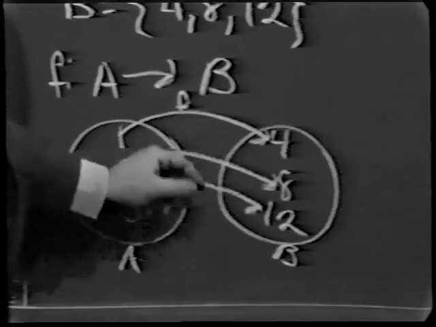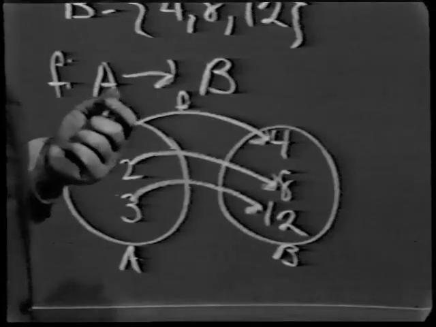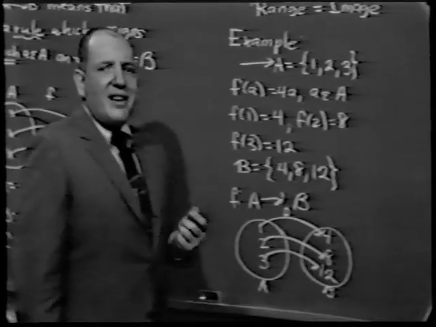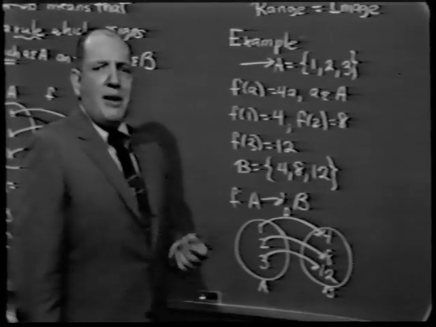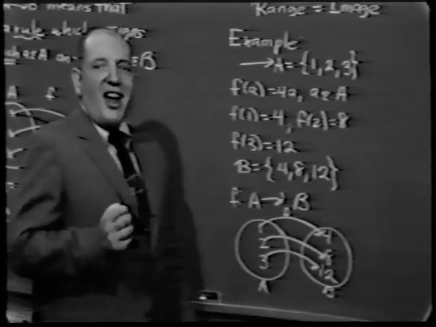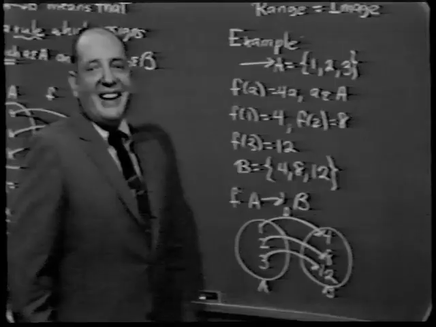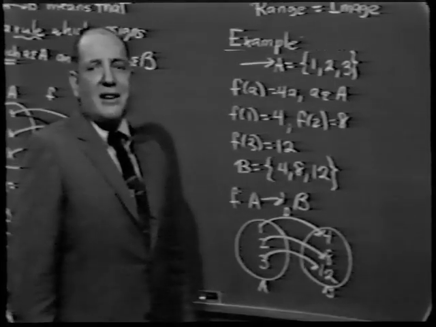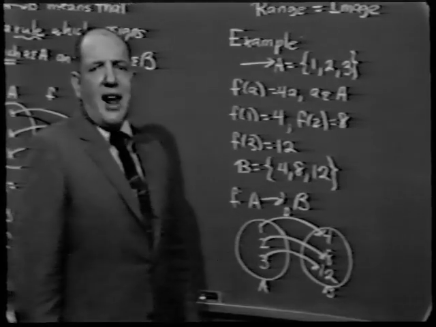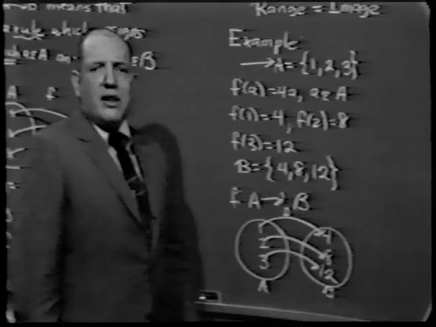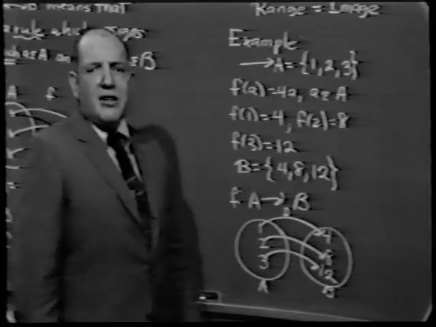In other words, notice then that the range of f and the image of f, in this particular case, happen to be the same. This will happen in every single case where we start with a set A and define a function on A. Namely, we see what f of x is for each x in A, take the collection of all those images, call that set B. And then you see, by default, so to speak, B will be both the range and the image of f. And it's in this sense that in most textbook examples that we deal with, we need not make any distinction between the range of the function and the image of the function.